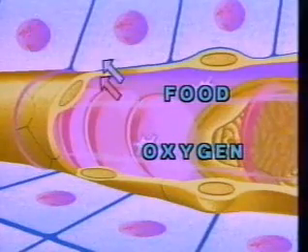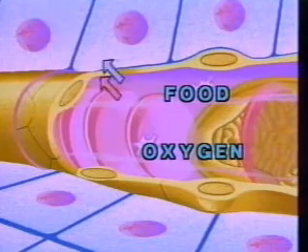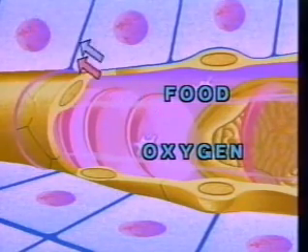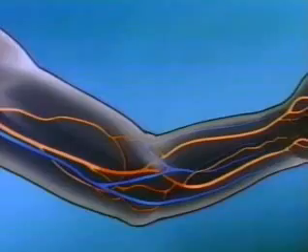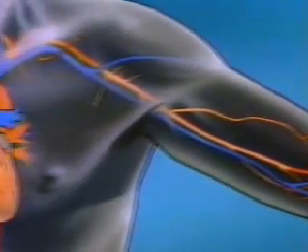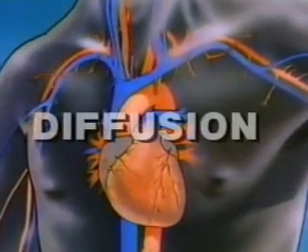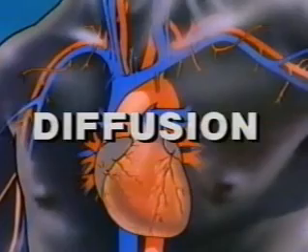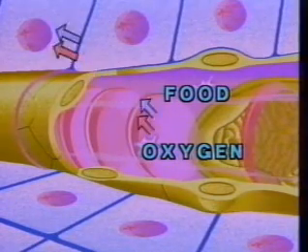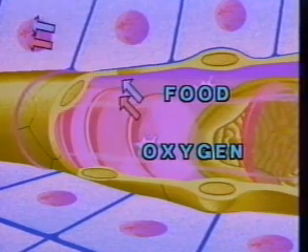In this program, we will only be concerned with the third stage of respiration, the chemical reaction that occurs in the cells of living things in which energy is released. Both oxygen from breathing and food from digestion are placed in the circulatory system through a process known as diffusion. Through diffusion, oxygen and food molecules travel to all the different cells in the body.